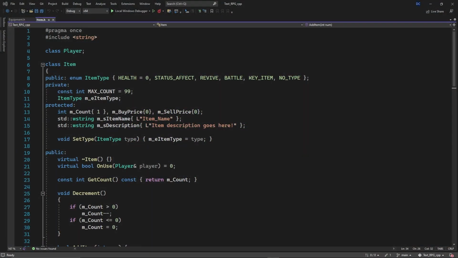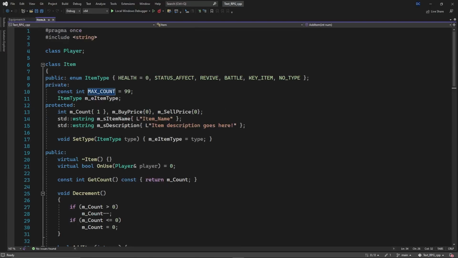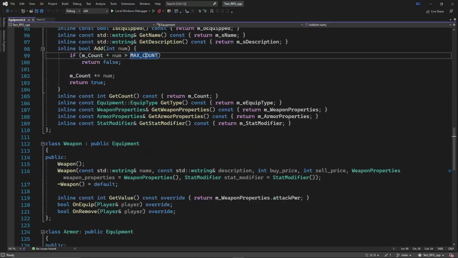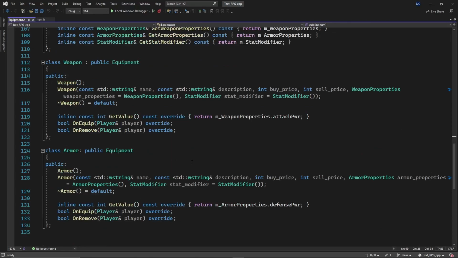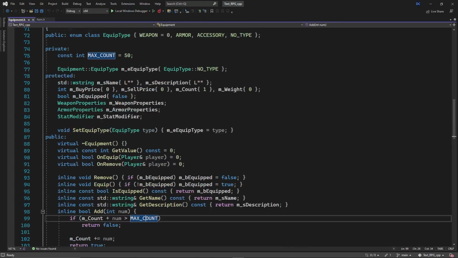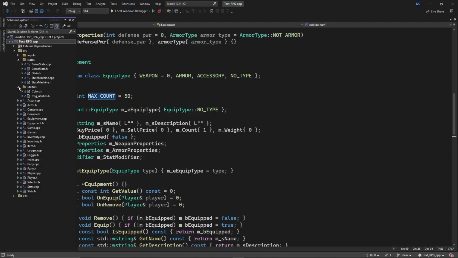Alright guys, so we have our item and equipment classes. These are our abstract classes that we're going to be using for our item creator. We already do have weapon, which is a child class, and the armor, which is also another child class of the equipment. So we'll leave those for now. We'll get into the accessories in a later video. But right now, let's go over here and just create a new item. And we'll call this potion.